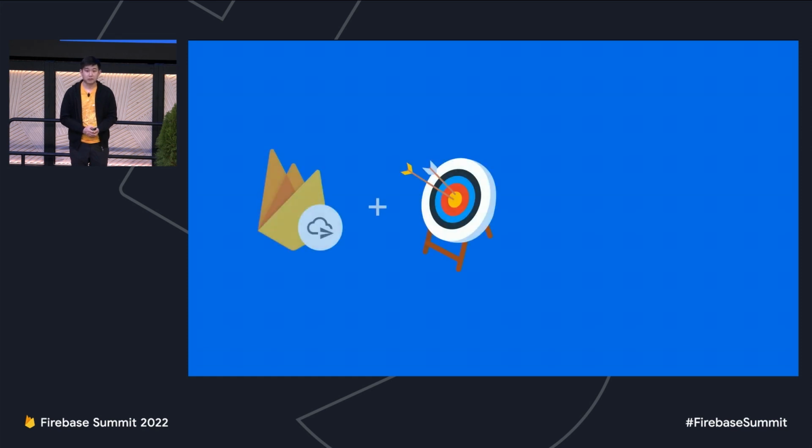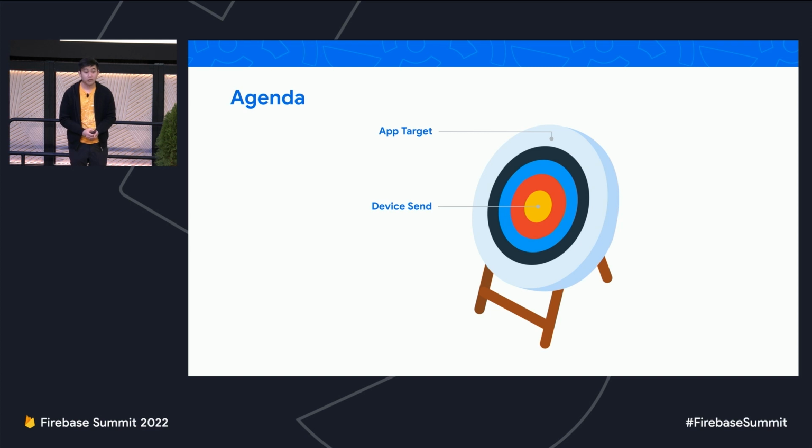Thankfully, Firebase Cloud Messaging has targeting capabilities that can help. This allows you to deliver personalized messages to subsets of your user base, allowing you to find and send messages to those that will find them most relevant. So instead of sending messages to all of your users or those with specific devices, you can target FCM notifications to groups of users in between using Google Analytics-based targeting, topics, and imported segments. We'll be going over each of these in today's talk.